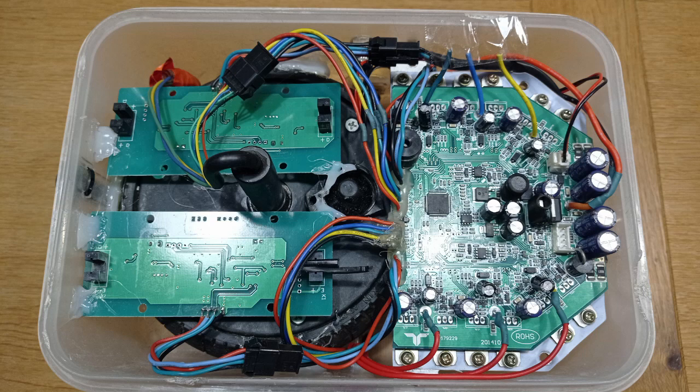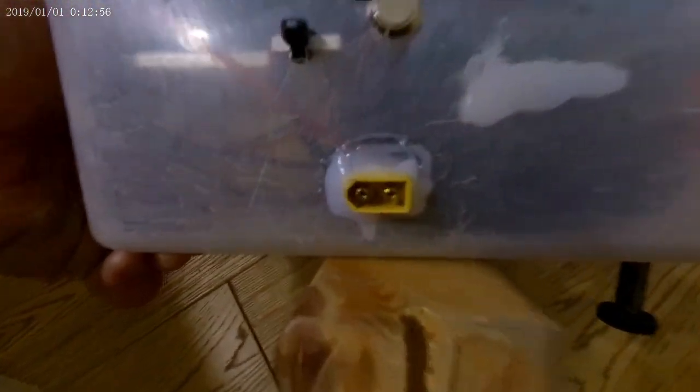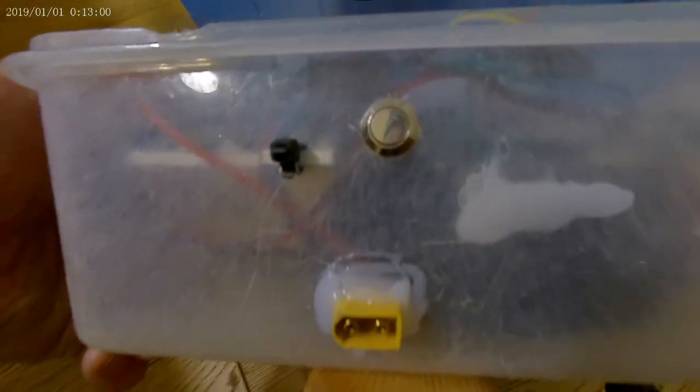The only real difference is the orientation of those two gyro sensors, and the fact that the power leads to the spare wheel are not needed, so I've cut those off. On the bottom of that box there's a piece of wood to act as a pivot, and the power lead and the on-off switch are housed in the side wall of the box.